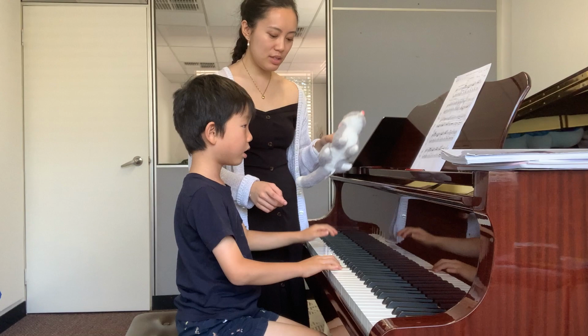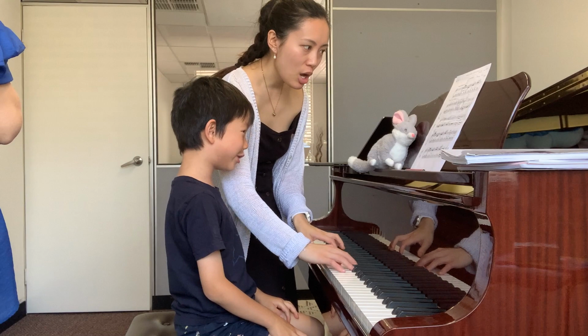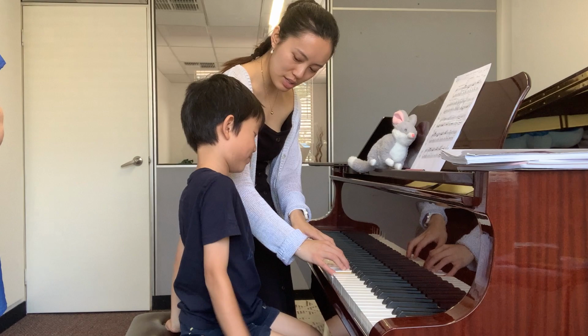So when you move up, listen. When you move, the moving part is to change. Does it make sense? You don't just lift and go. Make sense?